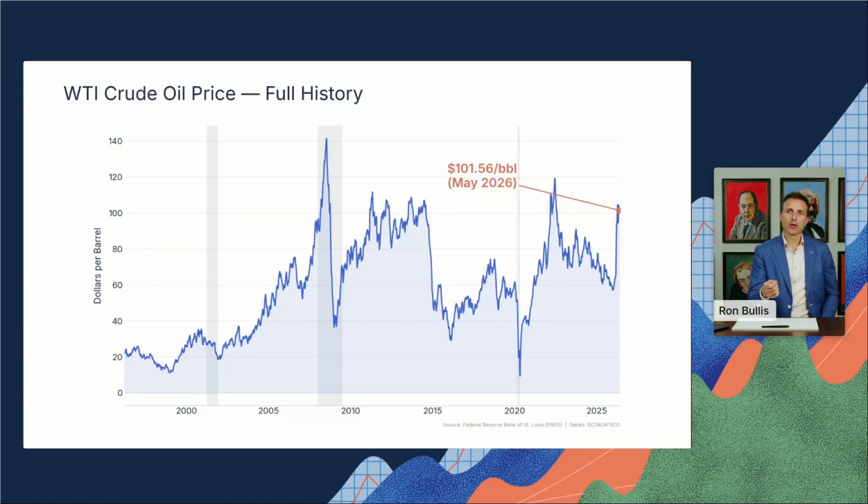But one of the things that I want you to take from looking at this is that right now, where we sit in May, is a little over $100 a barrel. Could it go higher? Sure. Could it go lower? Absolutely. We'll talk about that in just a second. But even in recent history, we haven't crossed the highest price point that we've had on a per barrel price for oil.